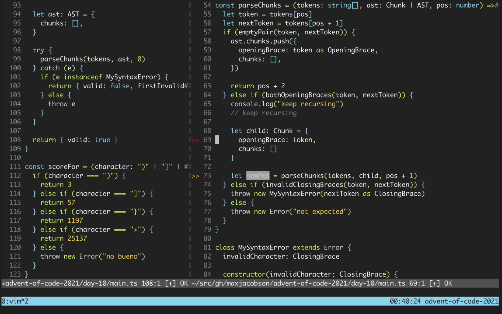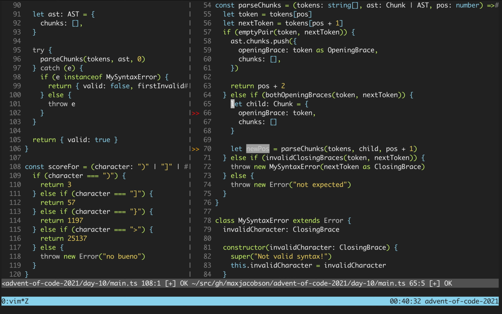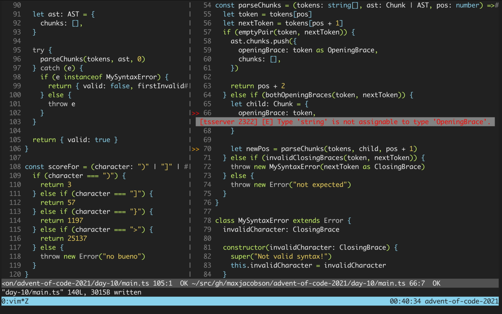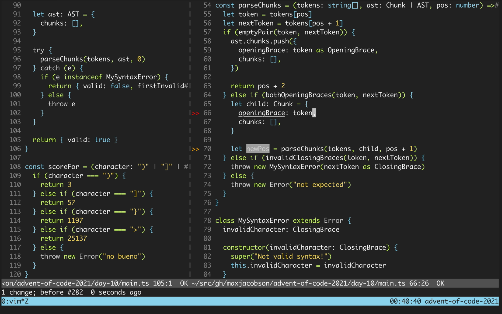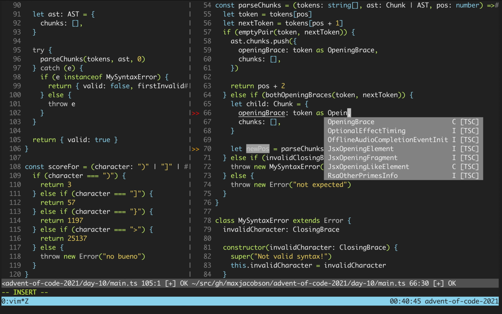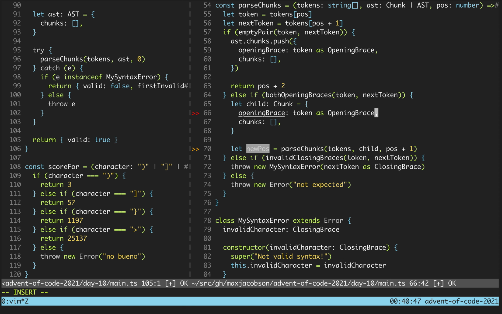I feel like this is brilliant code that is nevertheless not anywhere close to working, but we'll see. So our issue here is that this token is a string, but I think that we can effectively trust that it will be an opening brace because we've just checked that they're both opening braces, so good enough for me.